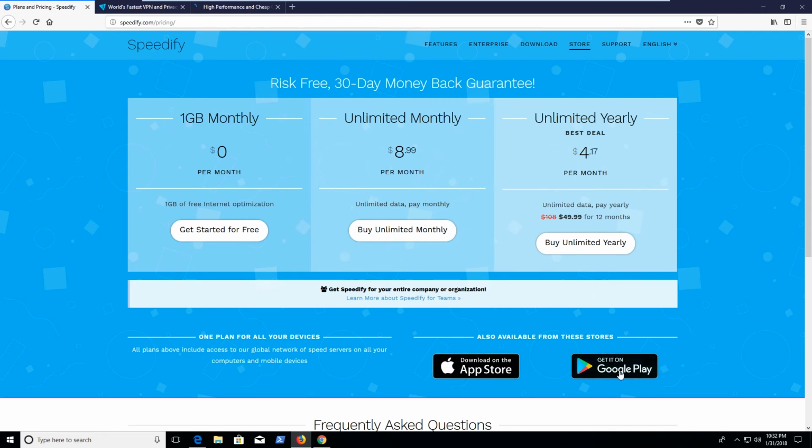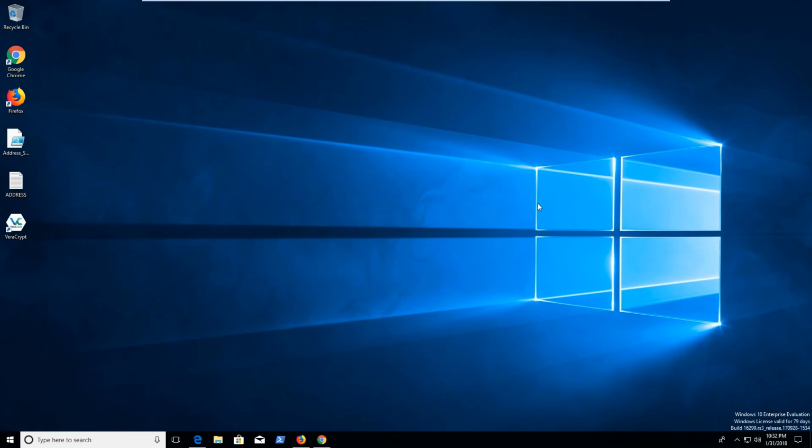Although I would say that it does significantly drain your battery on your phone. I can tell you that from experience. However, on Windows, I've been really happy with Speedify. But anyways, you can use that as a tool to encrypt your traffic between your computer and wherever it's going. So if you were on a malicious network and had reason to believe that whatever you're connected to might be able to siphon off your traffic and steal your data, then you can always use an encrypted VPN tunnel, which will encrypt your traffic and keep your stuff secure no matter where your traffic's going.